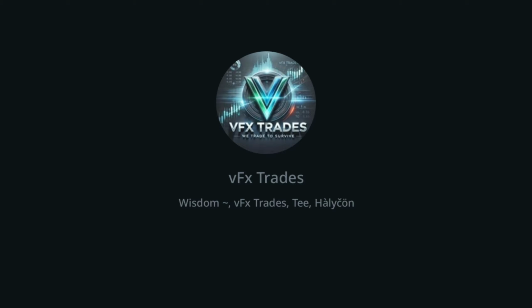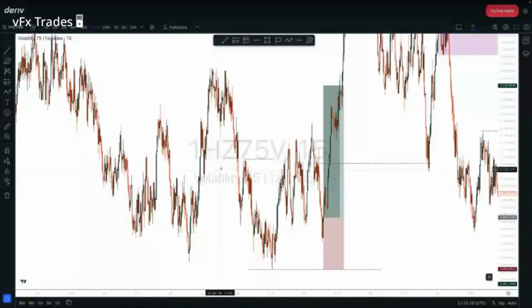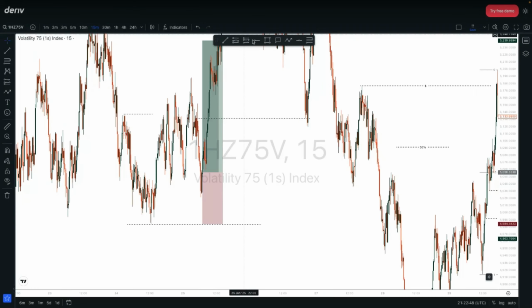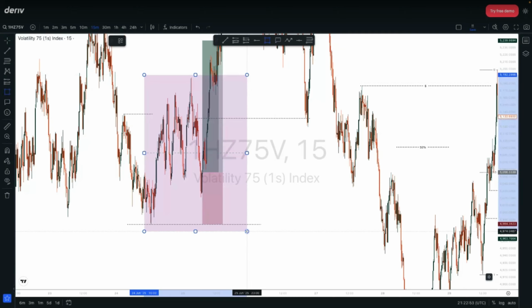What you are considering noise on the lower time frame is not seen in the higher time frame, which means you can get a better view of where you expect the market to actually go. Because if you are staying on the 1 minute, you can get like 5 entries in just one small price movement. Let's say I switch to the 1 minute right now, and let's say I draw a box around just this area, right? I draw this box around this so we're going to look into this area.